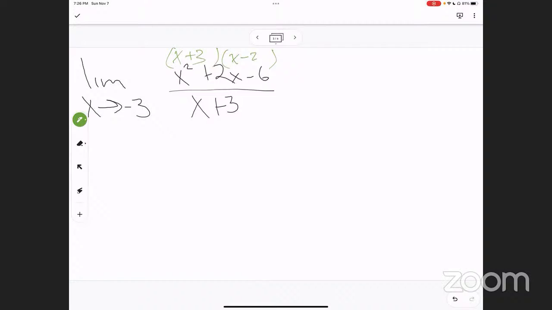The limit as x goes to -3 of this, you actually don't get 0 on the top, do you? No, you don't. So the limit of this, I take that back. This is a vertical asymptote then. So instead, you're wanting to plug in as x goes to -3. What is the y value getting closer and closer to? 0. Well, there's a vertical asymptote, right? At -3. So it's either going to be a positive infinity or a negative infinity, or it's going to not exist. And in this case, it's going to not exist.